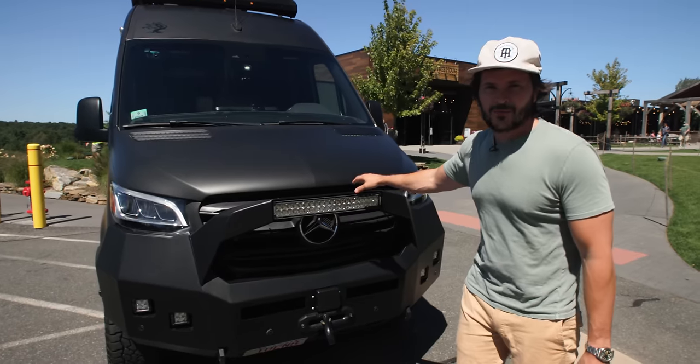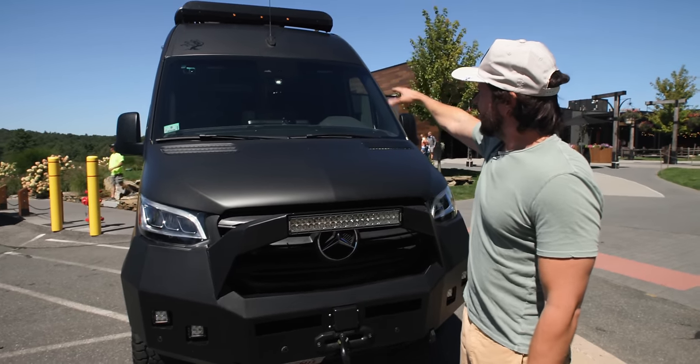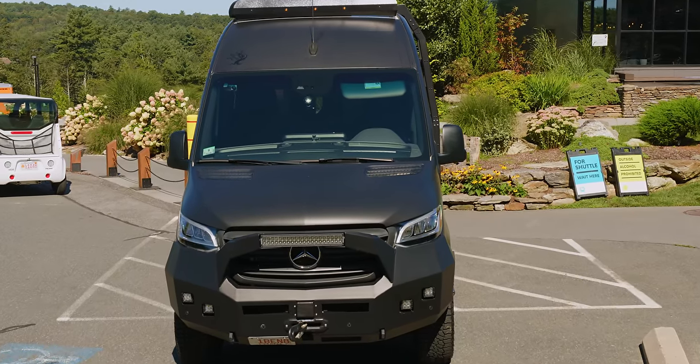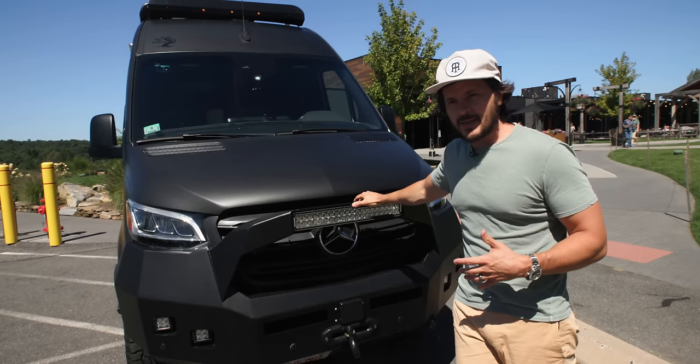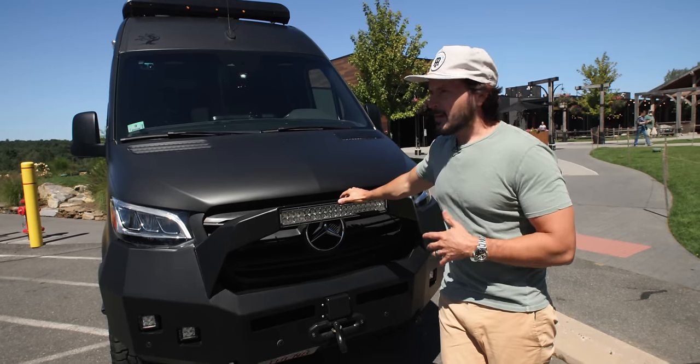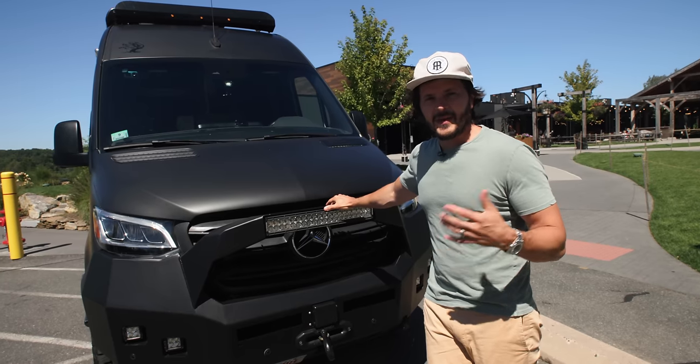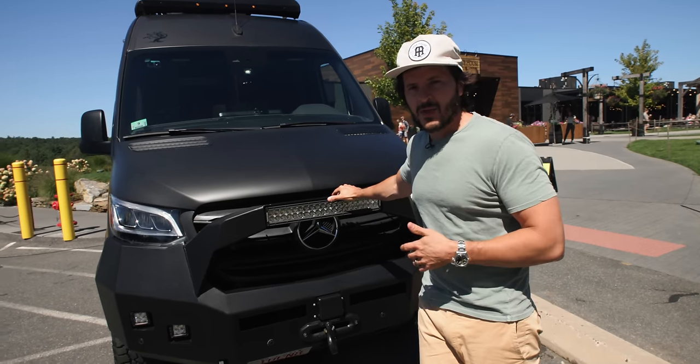You may be asking yourself why we don't have a light bar up top. I think they look cool, but talking with a lot of folks that have a van like this, many have mentioned that a rooftop light bar can create a lot of wind noise, howling, and whistling. For me, comfort is king, especially when we're driving on the highway.